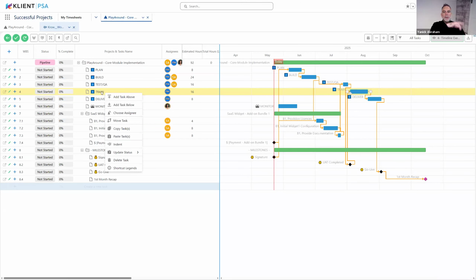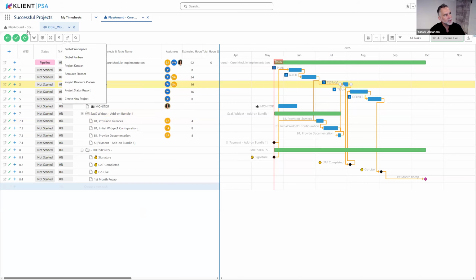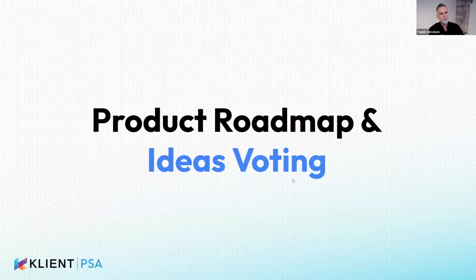And I said I was going to mention something that's on the roadmap. So now it's a button on the project for that project wizard, but eventually you're going to be able to right click here and say insert task template, and it's going to insert that task template directly below where you've right clicked. This is something we're going to add. So now it's a button on the project. Eventually it's going to be integrated in the workspace also.